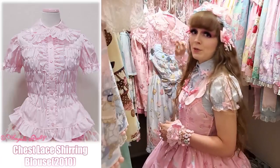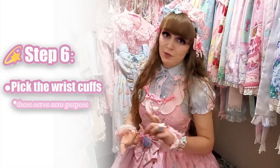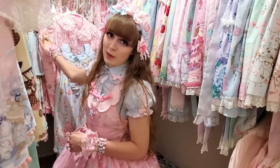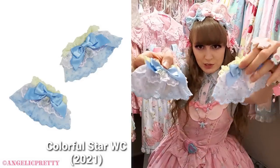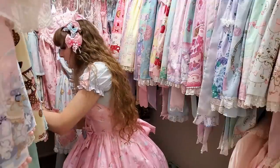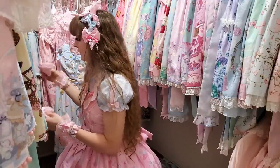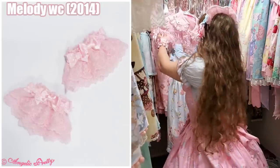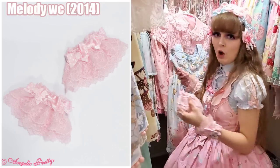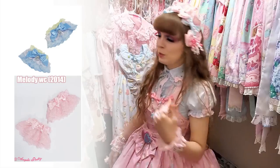So we've got our JSK, blouse, necklace, bracelets, rings. Next up is wrist cuffs, and for me I have two modes: either I match the wrist cuffs to the color of my JSK, or I match them to the color of my blouse. These wrist cuffs have all the colors of the JSK in them and a little bit of pink for the blouse, so we'll put these in the maybe pile. The second option would be to pull the pink you've already worked in with the blouse — these wrist cuffs are close enough and pull the pink of the blouse onto your wrist, keeping that theme going.